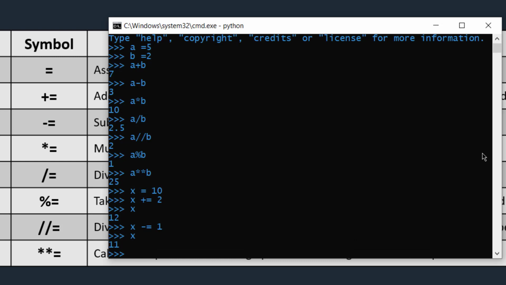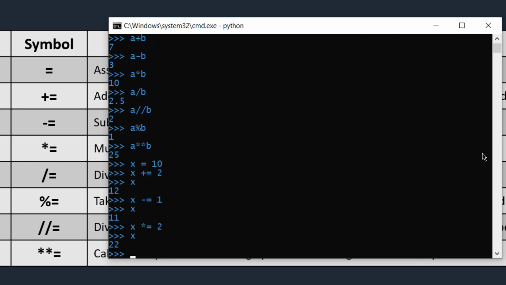Now we will be multiplying. The fourth one is star equal to, the multiplication equal to. So if we write x star equal to 2, that means x equal to x into 2. So x is 11, x equal to 11 into 2, which is 22.